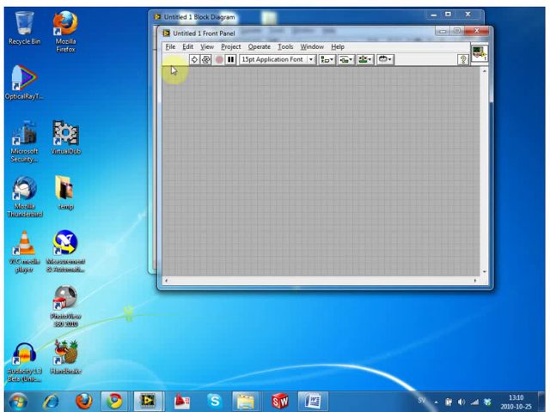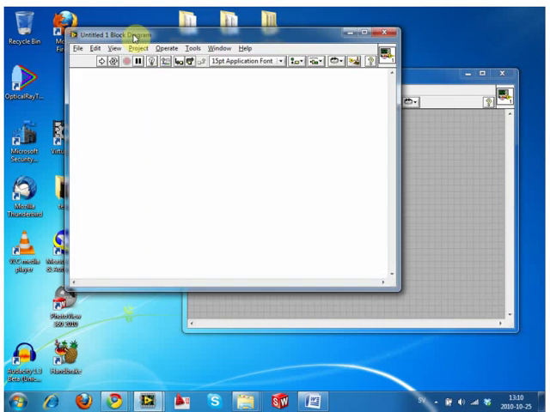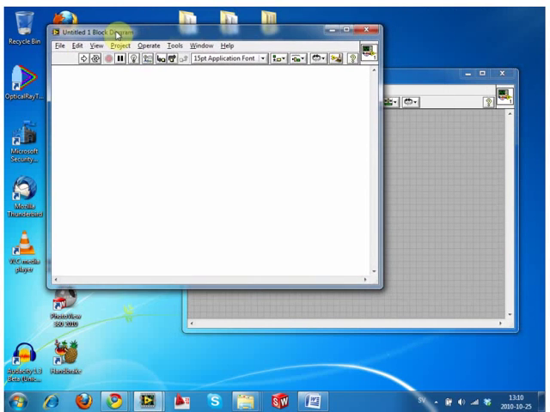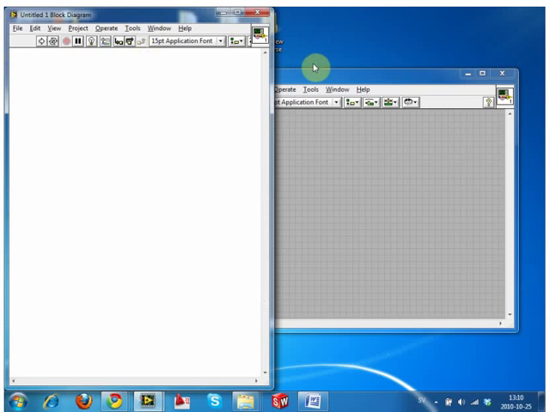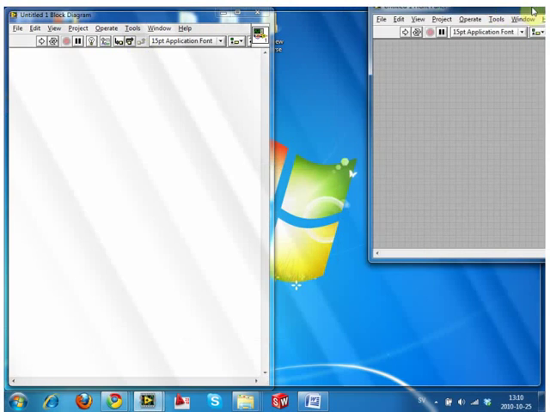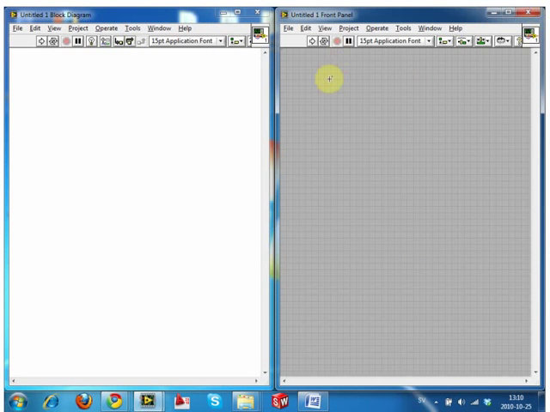Then you should have 2 screens. If you have Windows 7, you can stretch it, so you grab the top and put it to the side, and then you can see both sides at the same time. It makes the layout a little bit easier. If you're still running Vista, then we have to stretch it. Okay, so we need to step it through.